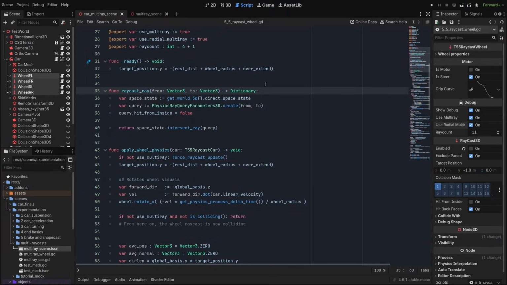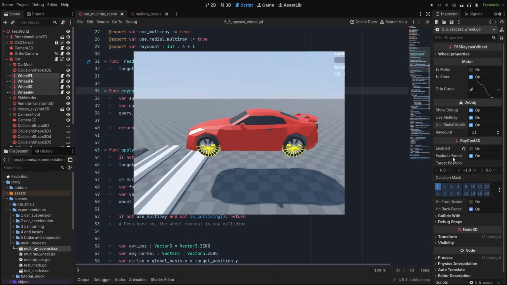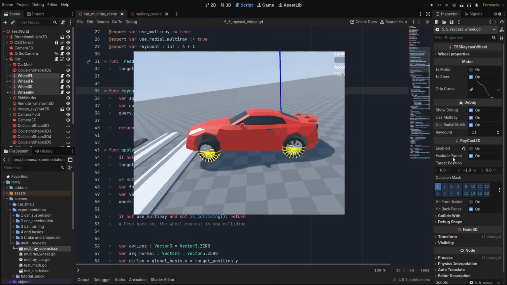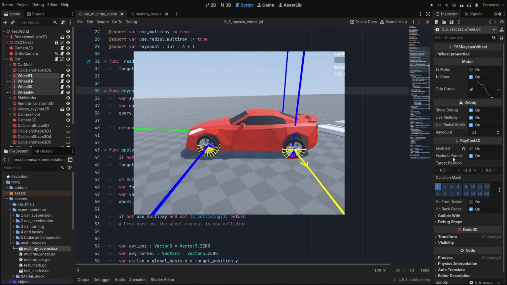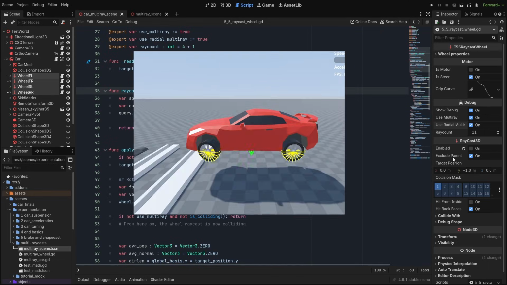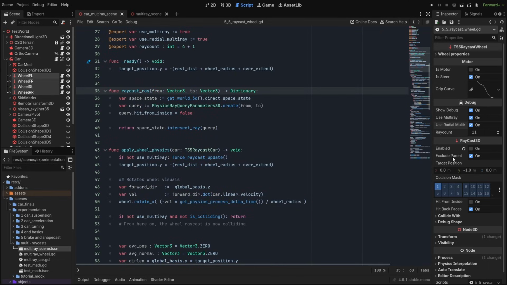Turns out we forgot a very important option in the raycast. We haven't ignored the car's body. So when the wheels are turned with the springs compressed enough, the rays are hitting the car's body and going all crazy. Both the Raycast and Shapecast nodes already have this on by default, but since we are doing it in code, we need to do it ourselves.